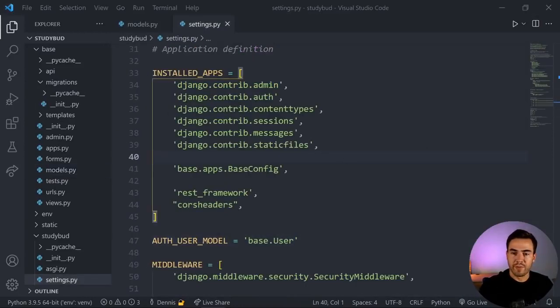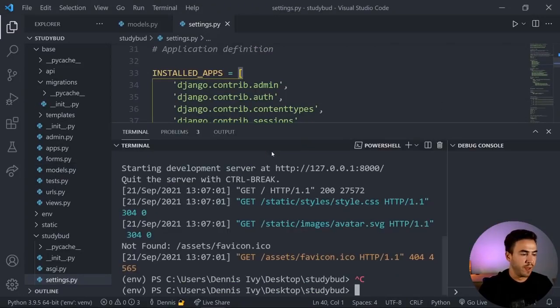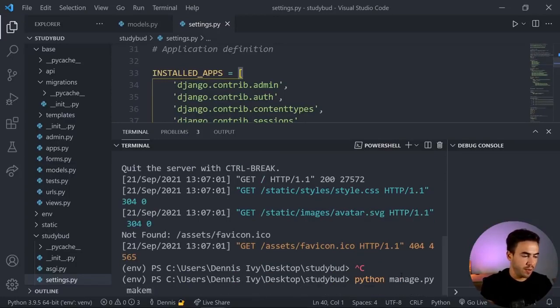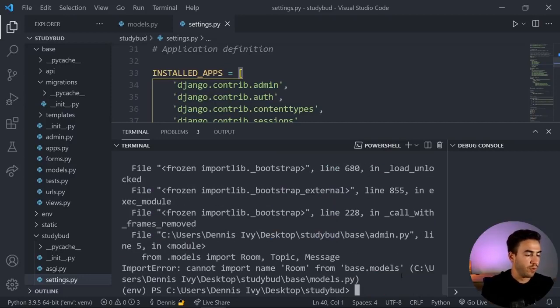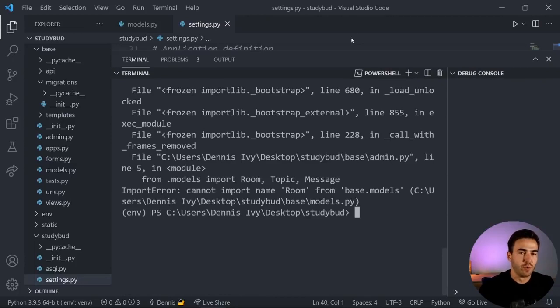And now let's try to migrate this. I want to show you the issue before we continue, so I might as well show you this right now. If I try to run a migration, so we'll just do python manage.py makemigrations, we're going to see some issues. At this point, we have all these files, and again, I'm going to do this more manually, but it says, hey, I can't import Room and Topic and Message because I don't know what the heck these are. We haven't even run those migrations.